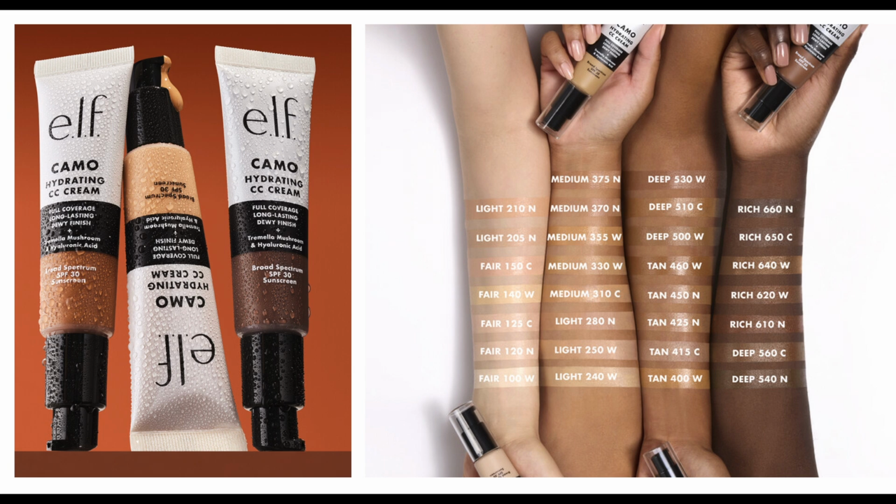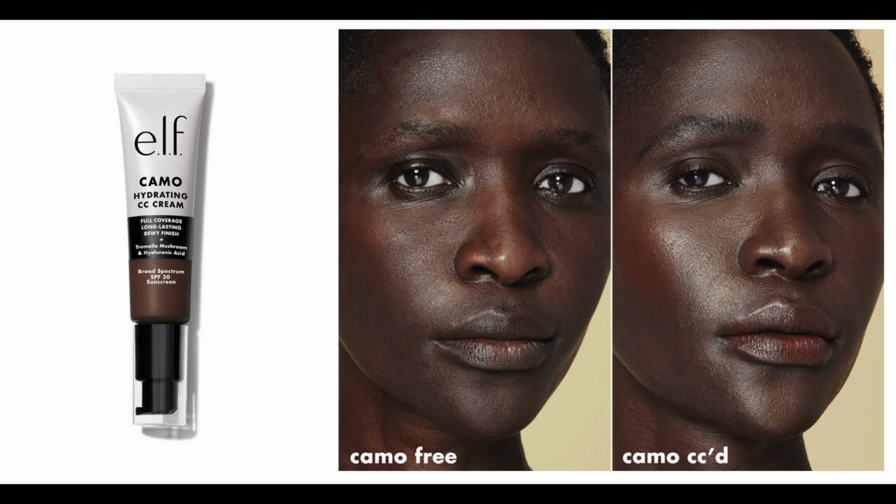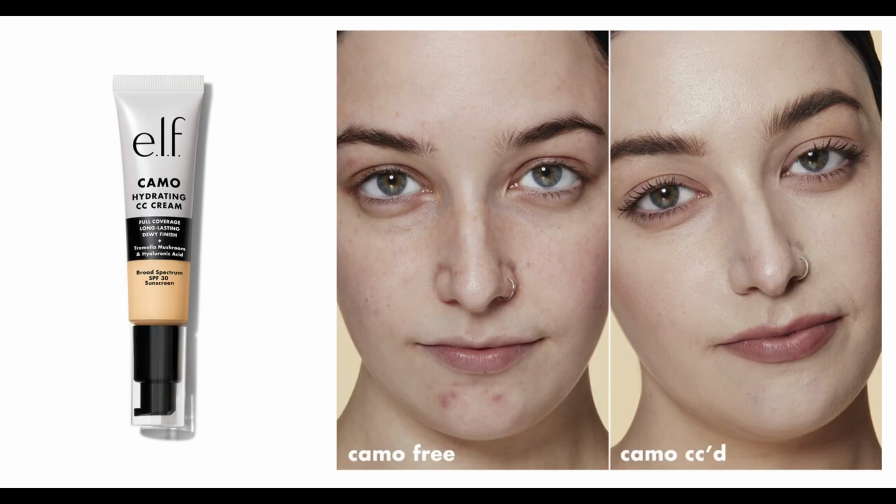The way that they've swatched it on the skin looks a little bit strange, in the sense that it doesn't look that inclusive at the very light or at the very deep range. But I'm going to show you some pictures here of the lightest and the darkest shade. So this is the darkest shade, and it does look like it's covering the model pretty darn well. And as they've said, this is meant to be full coverage. It's not like a skin tint, so it does look like it's a lot deeper than they had actually put it down as. And then this is the fairest shade.